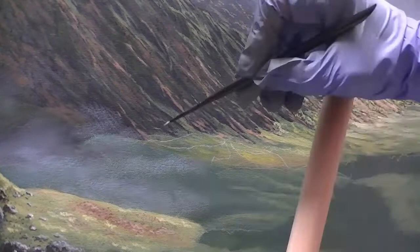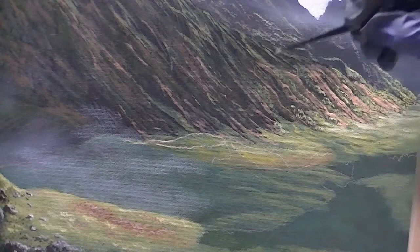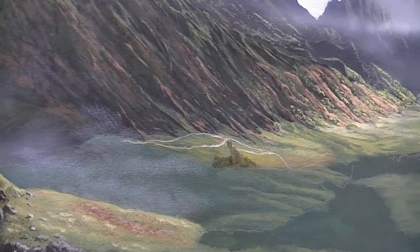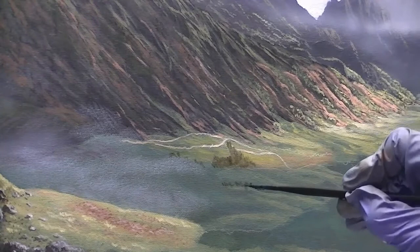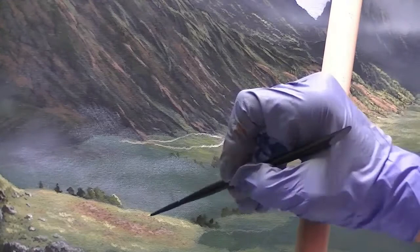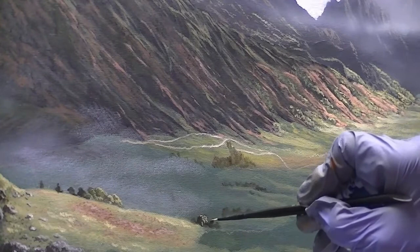All right, so we have some tiny little dusty roads way in the distance here. What this is supposed to indicate is just some roads. And we've got some more little tree lines, little stands of trees way in the back. Just small, very simple shapes. Get our little highlights in off to the right of the trees.